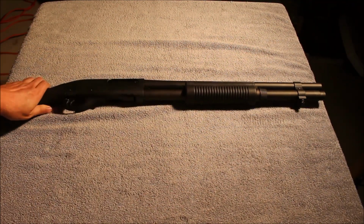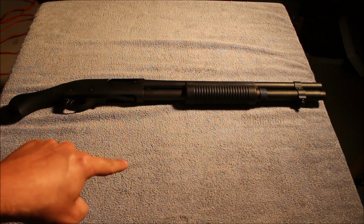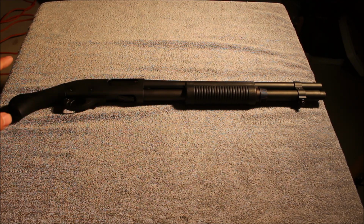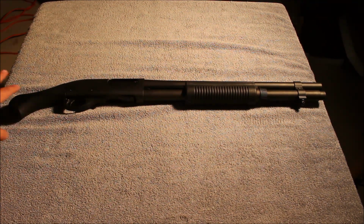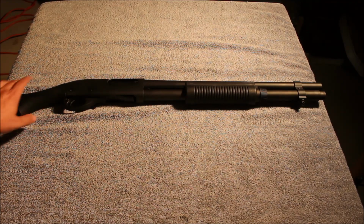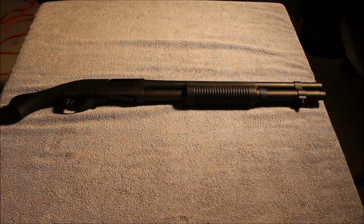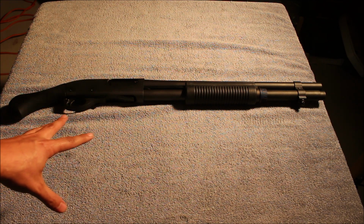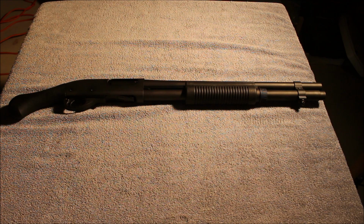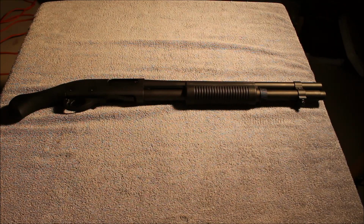Now there is a TAC 14 out there with wood that I really like, and I think I'm going to get that one of these days. I'm probably going to end up putting an actual stock on this shotgun, but for now it's got the Shockwave Raptor grip, I think this is what it's called. It's a nice short package, but it's not as short as a TAC 14 or a Mossberg Shockwave, so I might get one, if not both of those in the future, and turn this into a full-size stocked shotgun. So that's my only Remington 870.